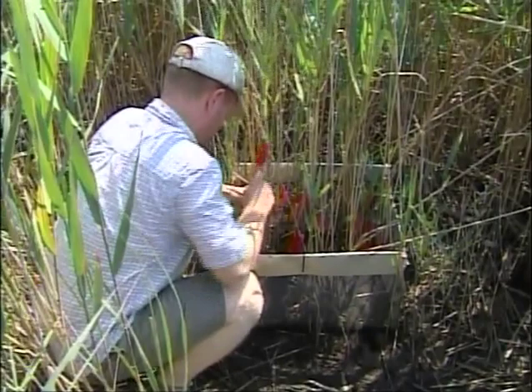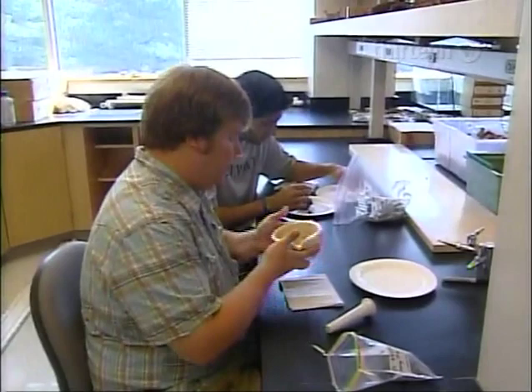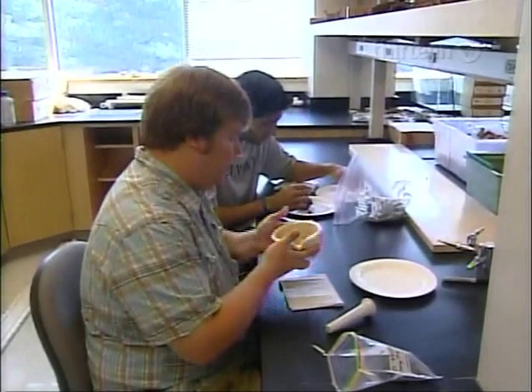That, he says, could be a cause for concern. You're getting less oxygen into the mud. You're getting less bacterial breakdown of the dead material. So that's translating its way up the food chain — you're getting less nutrients released. That could potentially have importance to commercially important species, things like blue crabs or other fish species that are using the marsh. Patrick Regan, NJN News.